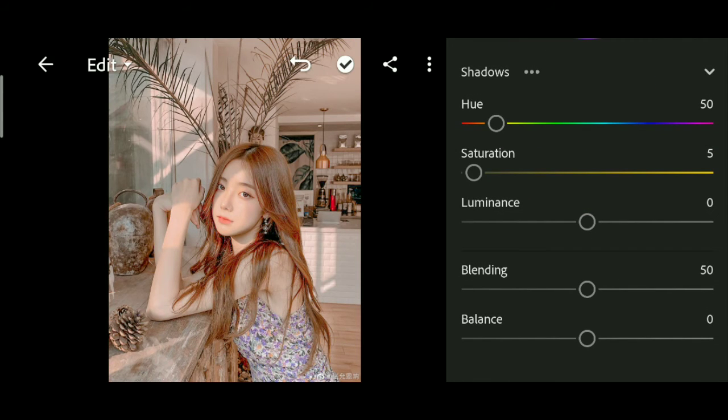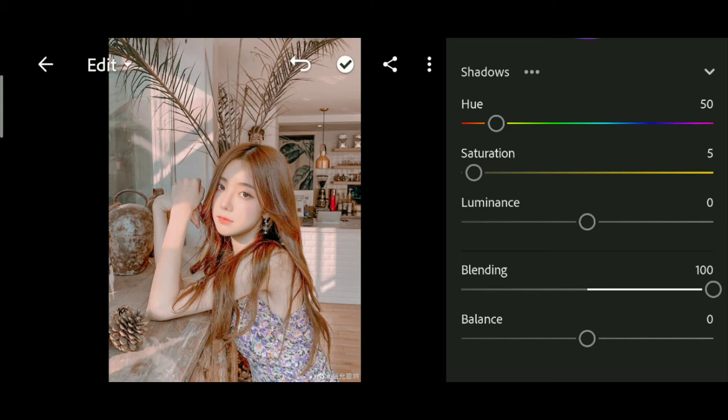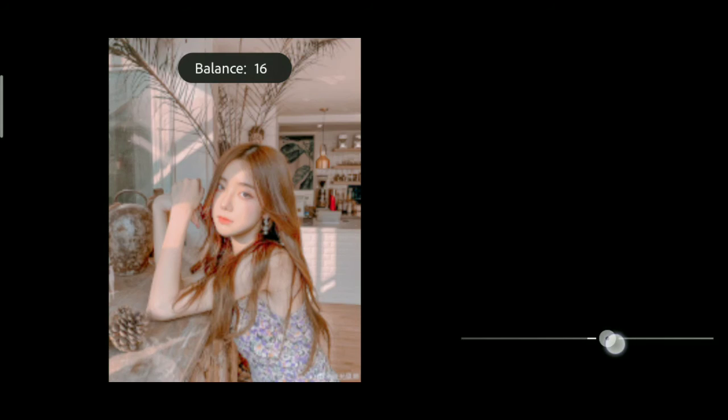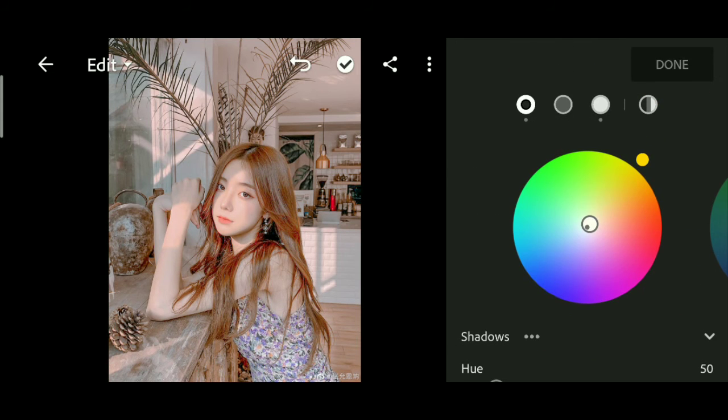Blending to 100. And balance to +25. And done.